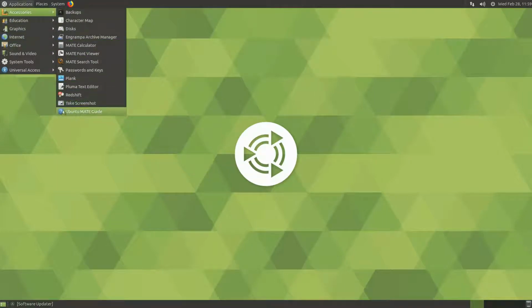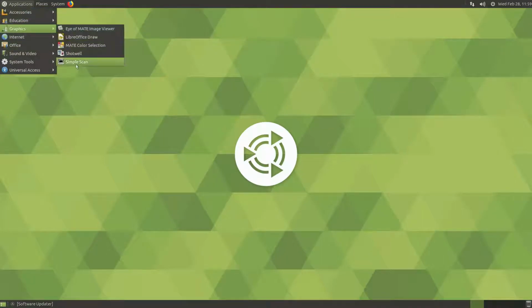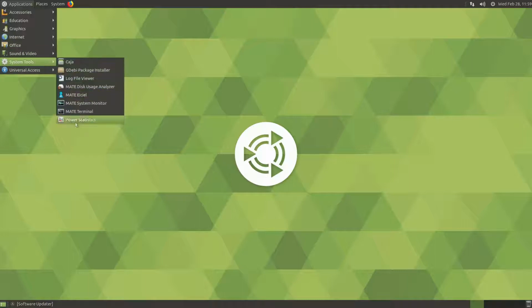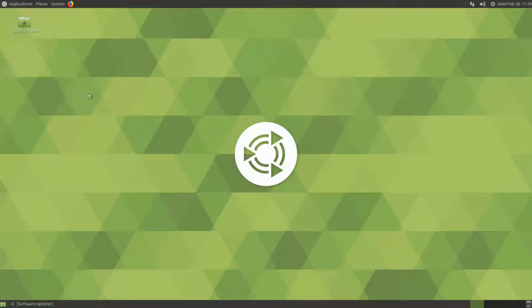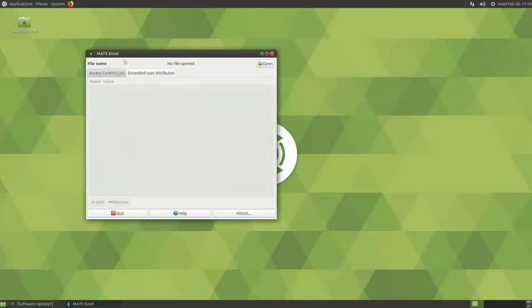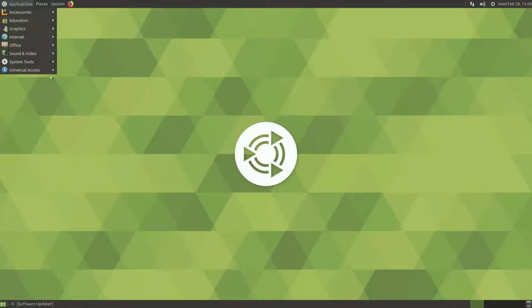So, taking a look at the installed software, Redshift is installed by default, which it was in the previous 17.10 release as well. If you're just taking a quick look here, LibreOffice is included, VLC is included. Oh, this is new here. What is this? Looks like a groups editor. Yeah, access control list. Cool, we'll definitely have to check more about this piece of software later, and maybe I'll do another video on that. It's definitely a new piece of software though, that's cool.